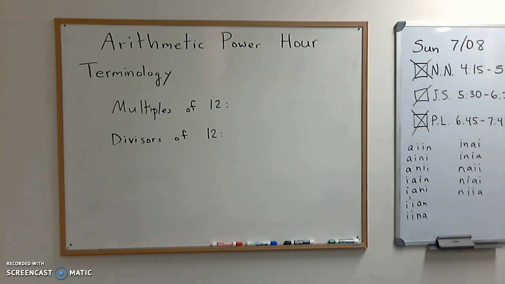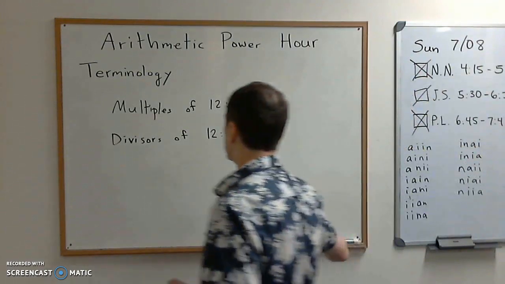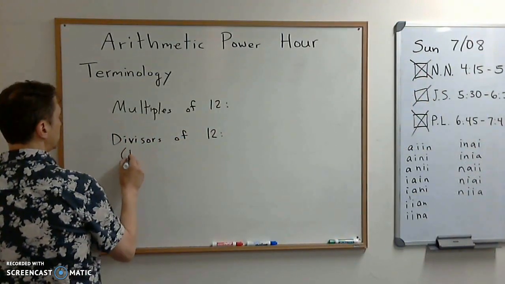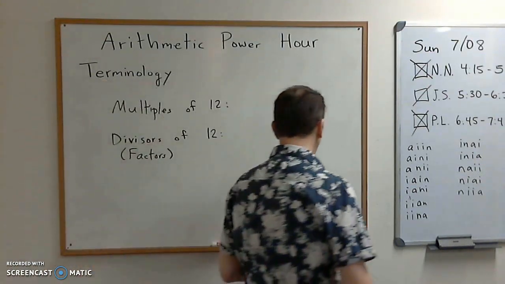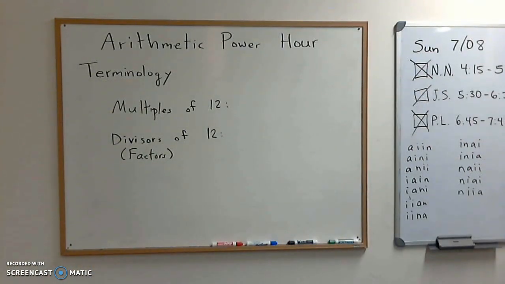And finally, for our terminology lesson, I want to clarify the difference between multiples and divisors. By the way, most of us call these factors. But for whatever reason, the GRE prefers to call them divisors. Anyway, the point is that students get these words mixed up a lot. So if I asked you for multiples of 12 or divisors of 12, I want you to make sure that you're not getting them mixed up.